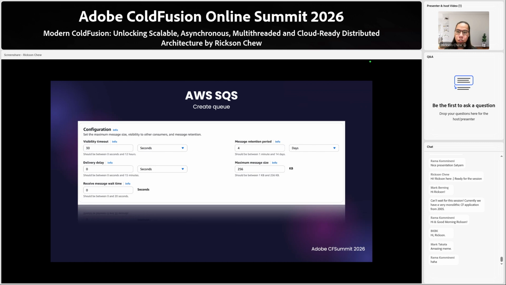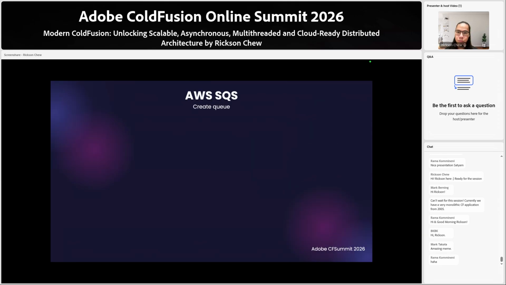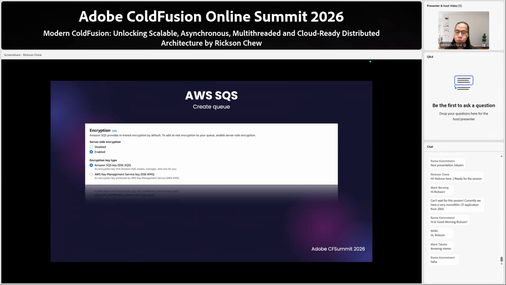Now for the configuration, usually just leave it as default, but you can put your values here, whichever you're comfortable with, or depending on your business rules. For encryption, we just leave it as default for this demo purpose, and everything is basically enabled this way.